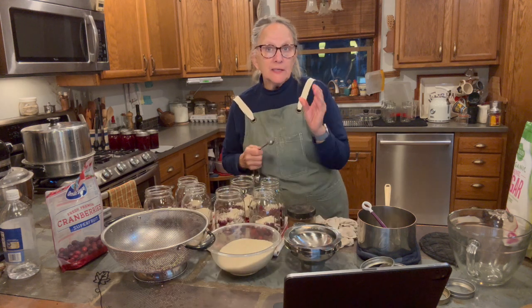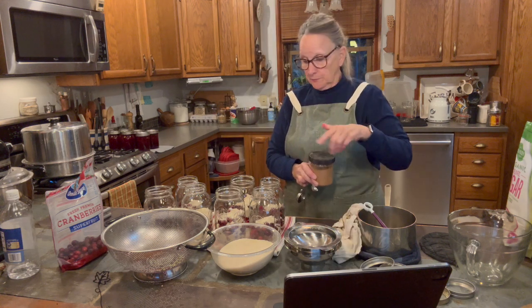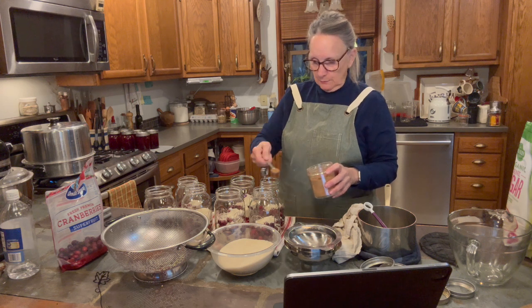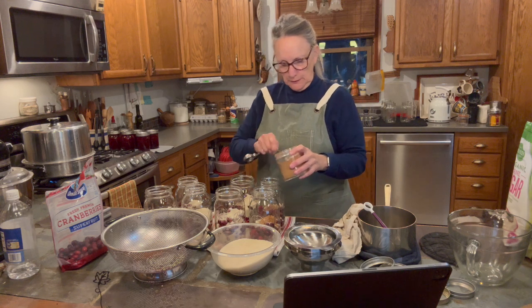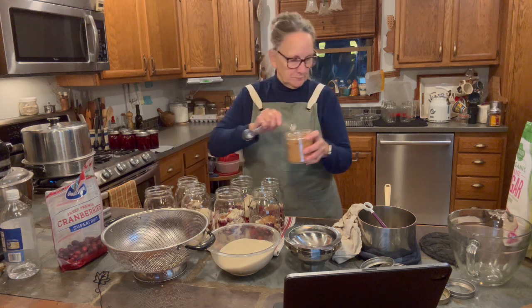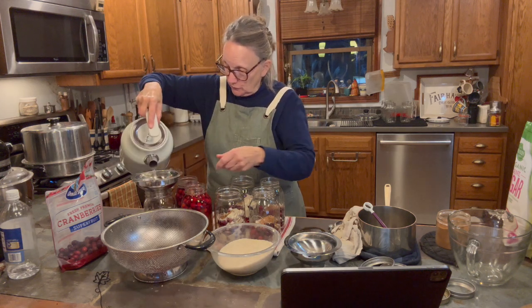I love that cinnamon flavor in cranberries. Like I put the cinnamon sticks. You could probably put a whole stick in this, but I don't have enough sticks to go into 7 quarts. So I'm going to just use some ground cinnamon, probably about somewhere between 1/4 and 1/2 teaspoon in each one. Just a wee bit. There we go. And now the next thing we do is just going to fill this with hot water. We're going to leave 1/2 inch headspace on all of these jars.